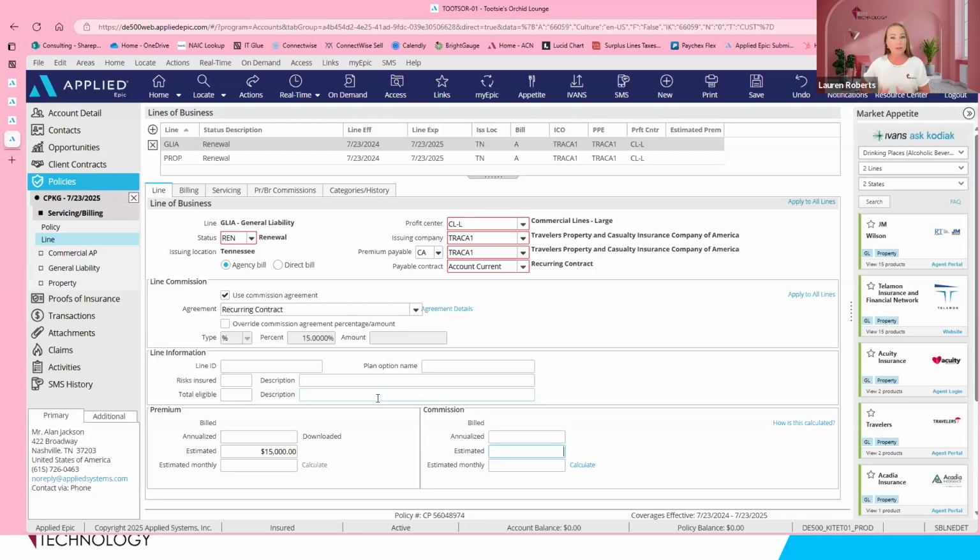Now, not saying that you don't have to break the premium down at the line level. Nothing wrong with doing that either. But again, if we want to increase some efficiency for our users, it's not absolutely necessary. And you also want to remember to update your estimated premium here at the line level as you are doing endorsements and things like that. So we'll move on from that. So that kind of explains these configurations that you want to do to increase that efficiency for your users. So let's jump back over to our presentation.